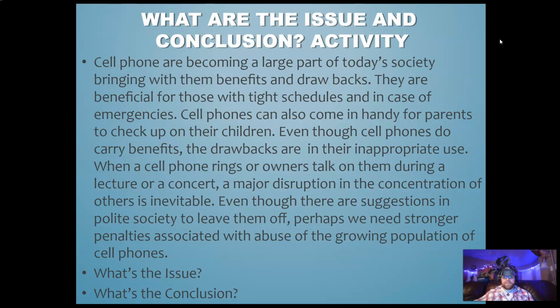So let's just start with an open question here, or an example. Cell phones are becoming a large part of today's society, bringing with them benefits and drawbacks. They are beneficial for those with tight schedules and in case of emergencies. Cell phones can also come in handy for parents to check up on their children. Even though cell phones do carry benefits, the drawbacks are in their inappropriate use. When a cell phone rings or owners talk on them during a lecture or a concert, a major disruption in the concentration of others is inevitable. Even though there are suggestions in polite society to leave them off, perhaps we need stronger penalties associated with abuse of the growing popularity of cell phones. Obviously, this is an older, maybe somewhat obsolete argument, but still, there are things in there that are important.